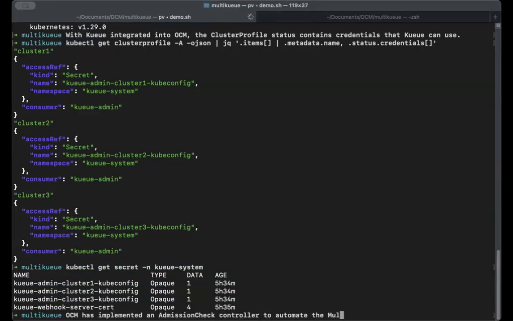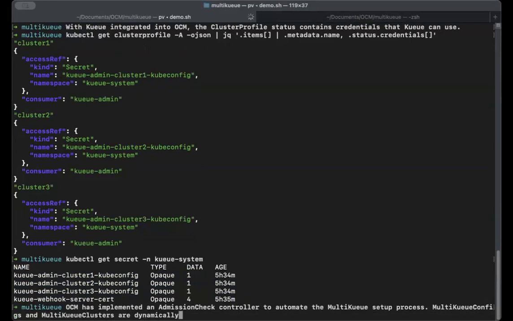Right now the most important part is that OCM has implemented an admission check controller, which does two important things. First, it automates the setup process of the multi-Kueue environment. Otherwise, as mentioned, the admin has to manually set up a lot of stuff, including secrets for every managed cluster and also Kueue config for every cluster. But with the OCM admission check controller, these processes are all automated.